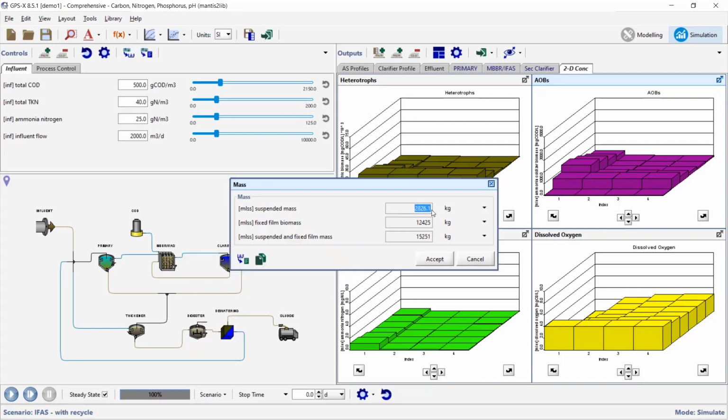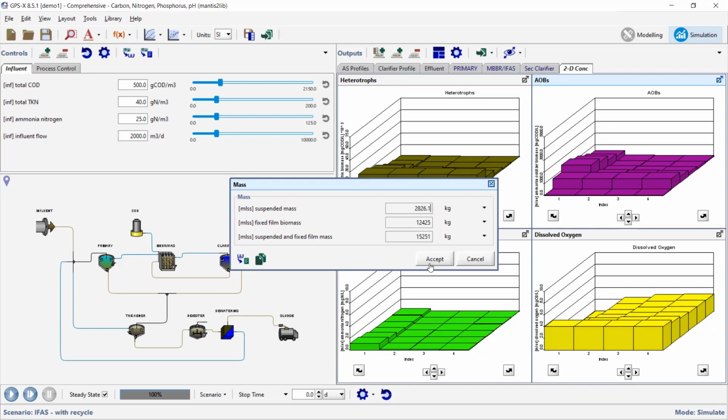For this particular unit, because we have both biofilm and suspended growth, we've actually calculated what is the suspended mass of solids versus the fixed film mass of solids. And here you can see we have quite a bit of a distribution, maybe 15 or 20% of it is in the suspended form, most of it is in the fixed film form. Now, in the previous one, I sort of showed you before, this was an extremely small number. It was like less than 1% because most of it was in the biofilm because we weren't recycling any mixed liquor. So, something you can take a look at around that idea.